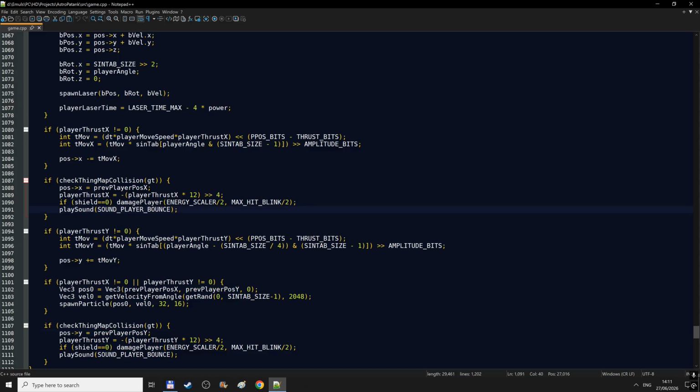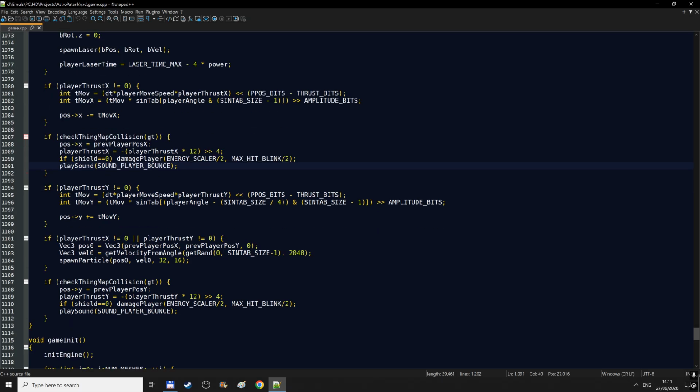Of course, there are better ways to write this. I have the player sound, player bounce, and so on. Anyway, now what happens if I collide? I reverse the player's thrust, the horizontal, so it's a back bounce on X. And the vertical thrust is, you know, if I collide like this, that would be reversed, but not the other. The vertical will still continue. And then I do the same for the Y.